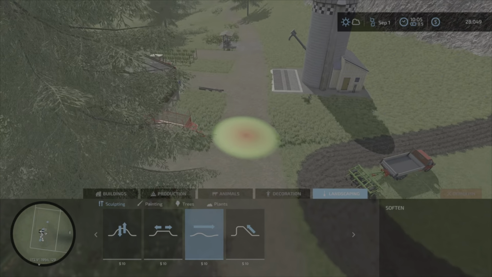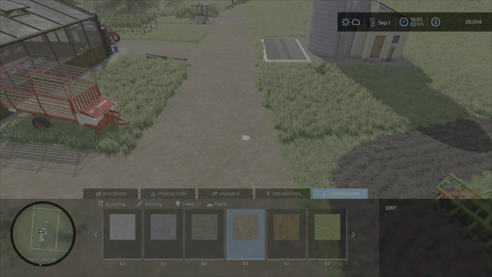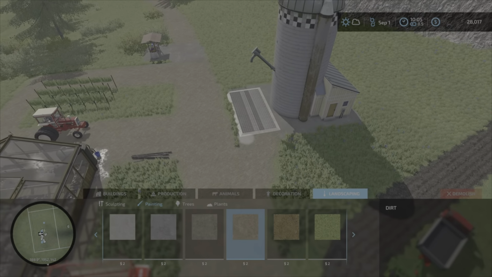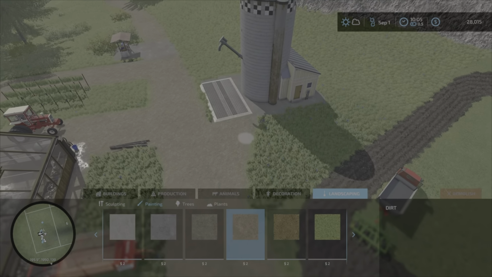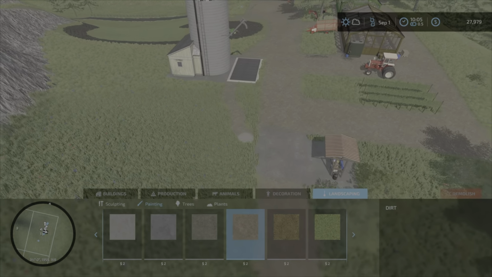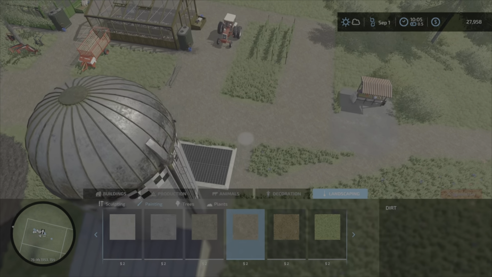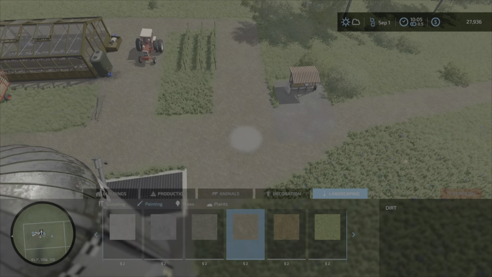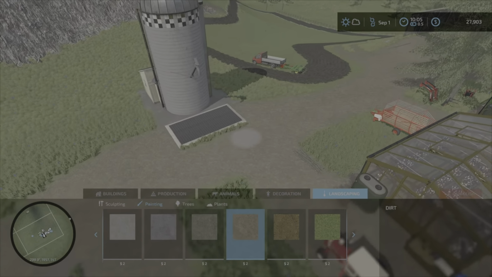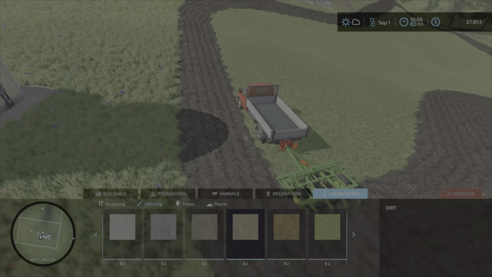All right, so we've got our silo now. Let's go ahead and paint in here. We'll paint in just about right here, I think. We'll come out just a little bit more, maybe. Then we'll come back out across here, right in front of the old market. Yeah, let's do that. There, just like so. We can probably take our field a little bit closer to the old building.